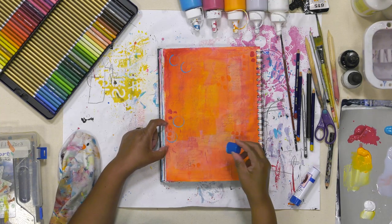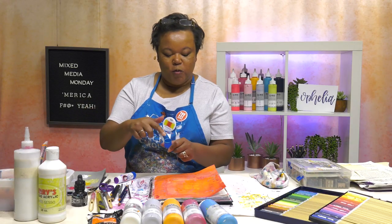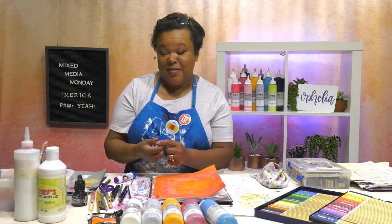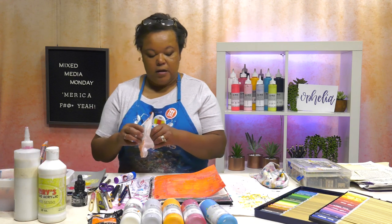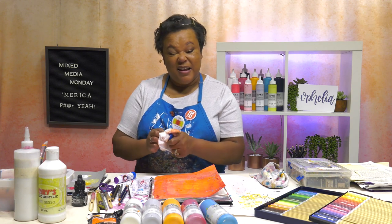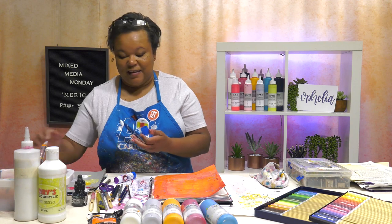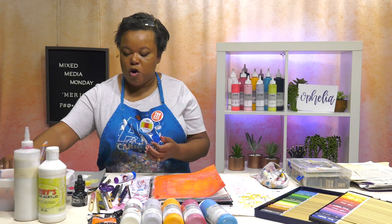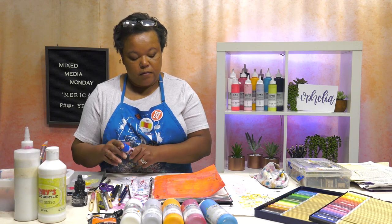I am just gonna add a little bit of texture, if you will, with this turquoise paint on top of my glue, because I want to add another color in, but I'm over here again overthinking things because I honestly don't know where to go next. So let's just do that.